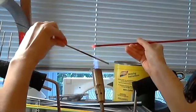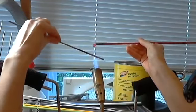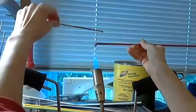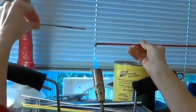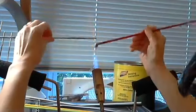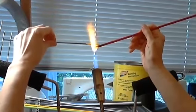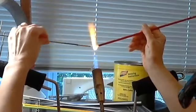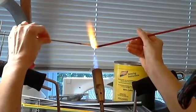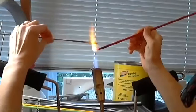You'll notice in her other hand, she has picked up the mandrel in an overhand position and is heating it up. The mandrel, and the bead release in particular, needs to be heated so that the molten glass will stick to it. So this is where you're starting to do a different thing with each of your hands.